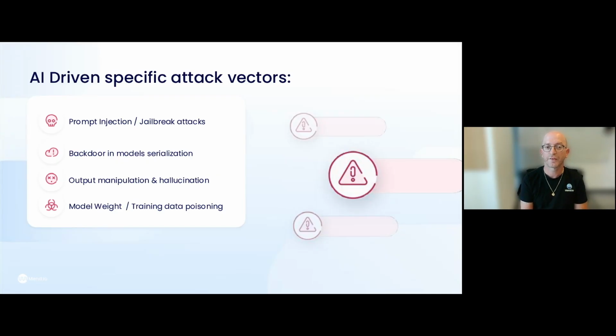Another type of attack is backdoors in model serialization. This is very similar to the usage of any third-party software. But again, with models, when you download them, if the developers downloaded something that could be malicious, or maybe there was no malicious instance, but whoever built that model created it in a way that has a backdoor which can execute remote code, then you're at very big risk.